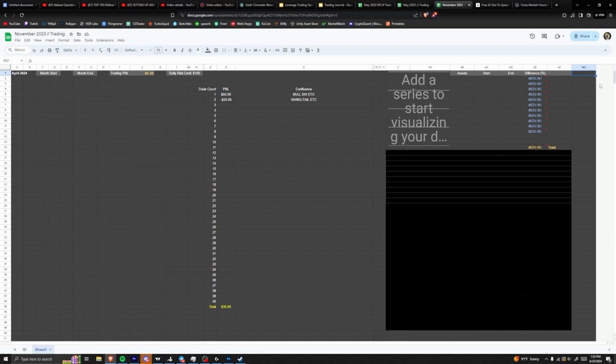You can see I have a real simple P&L on the left, as well as what confluences I used to get that P&L. Again, I went ahead and deleted most of this stuff. I have my portfolio over here on the right, which you cannot see. And then I also have these lines here. If I do have any ideas that I thought were really important, instead of just putting them in my notes book with a star next to it, I can throw them in here. When it comes to trading, simpler is always better. So that's what I'm trying to do now, simplify everything down to the bare necessity.